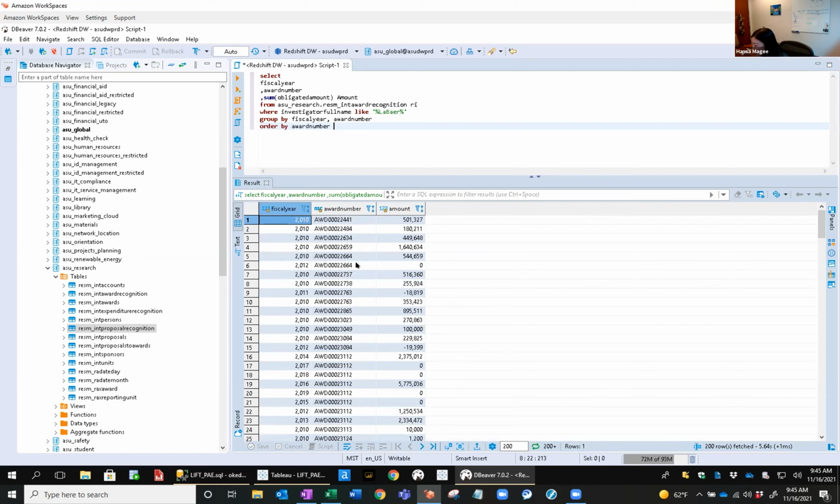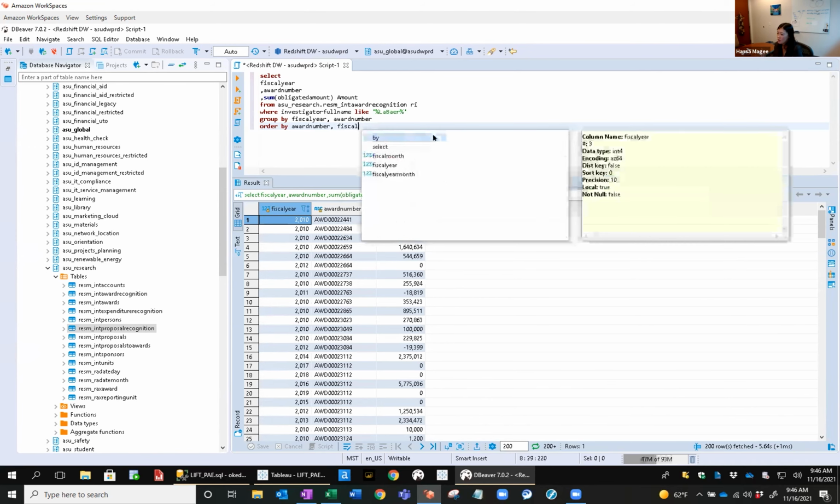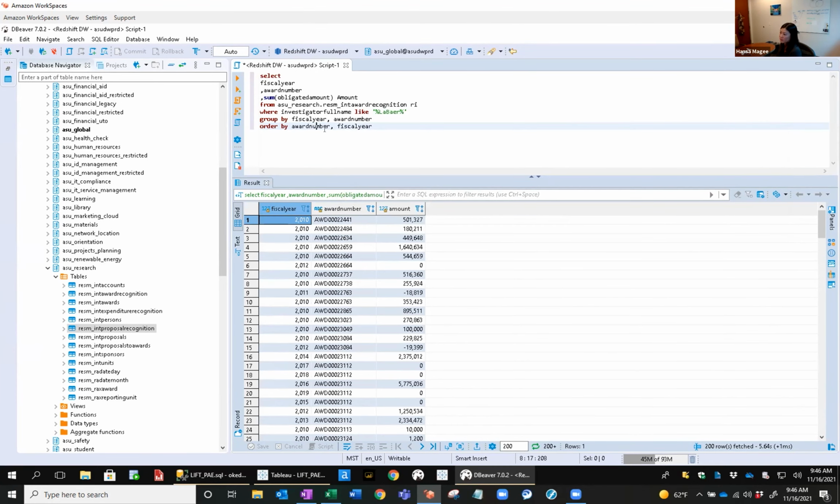Well, there's a 0. Okay, you know what, let's do 16. Sometimes there's a 0 in there. It could be cents, or it could be there was a negative amount applied to that account at some point. But you can see 16 onward, it's the same award. And so sometimes if it's in the same fiscal year, there might be additional money depending on this fiscal month. Like it could be multiple times in a year. So that's why there could be multiple records for that.